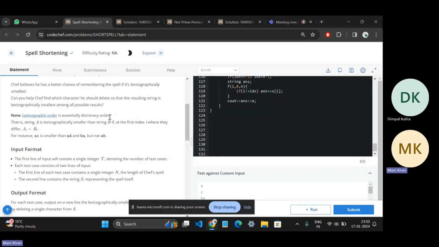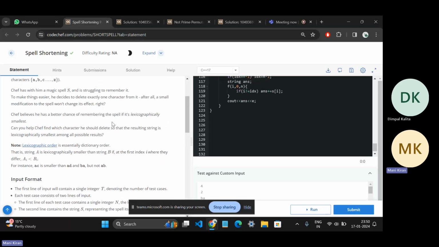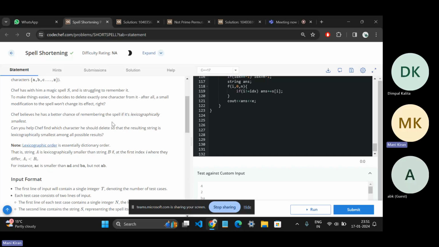Since we can iterate through the string from the front, for the lexicographically smallest string, the smaller character coming first is responsible for the overall smallest order of the whole string. So the character which is nearer to the start is the most influential character. So if we delete the character which is greater than the next character, then it will be lexicographically smaller than the original string.